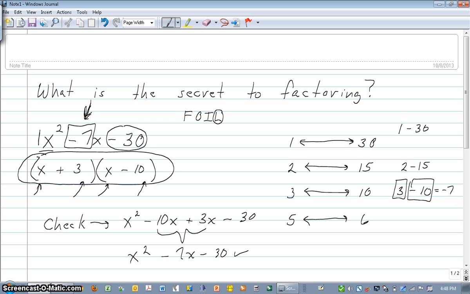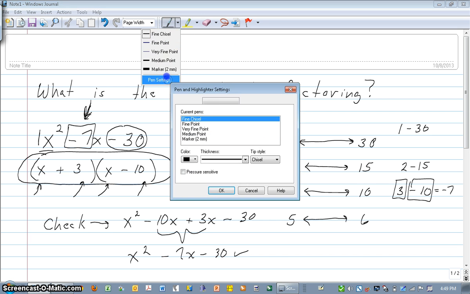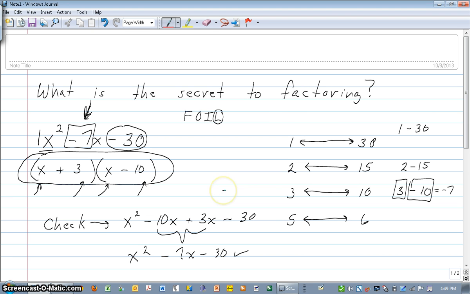So a lot of times this method for factoring is called trial and error. And maybe that's what's kind of confusing about factoring is there is not necessarily a set method. But let's go back and think about what was the key here. The key to being able to do this, in my opinion, is this arithmetic. We've got to be able to think about pairs of numbers that multiply to 30 and also pairs of numbers that add up to negative 7. So the trick isn't really that profound. The trick or the secret to being able to factor is being good at your arithmetic.